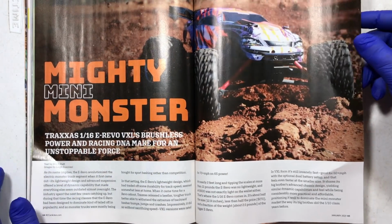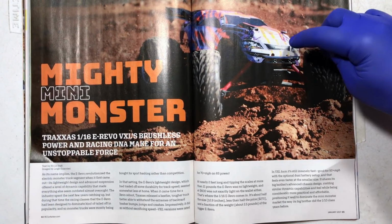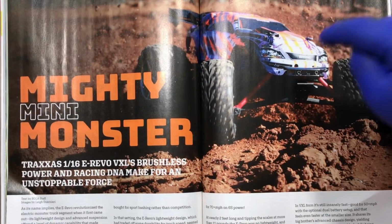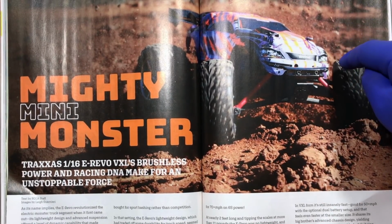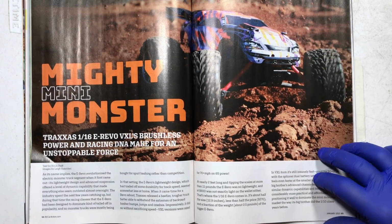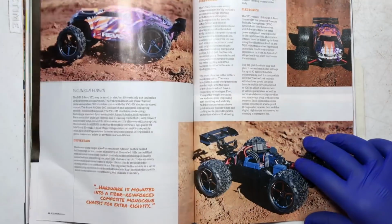Oh my god, you gotta be kidding me. Are they seriously reviewing a 12 year old Traxxas Mini E-Revo? Don't get me wrong, I love the Mini E-Revo. I recently sold mine, and it's a great platform. It's good at literally everything. But guys, enough with the Mini E-Revos. This is old.